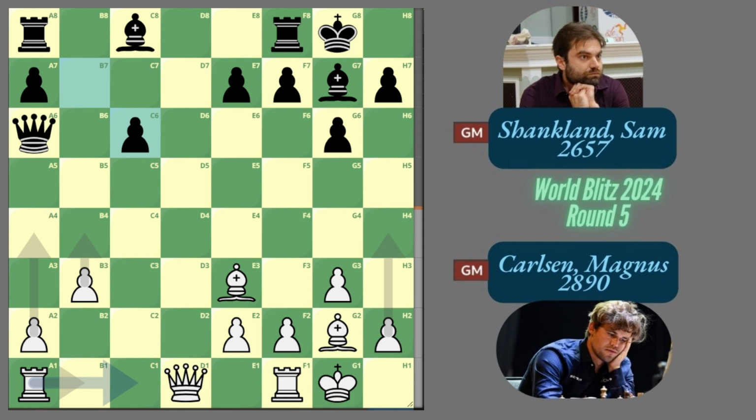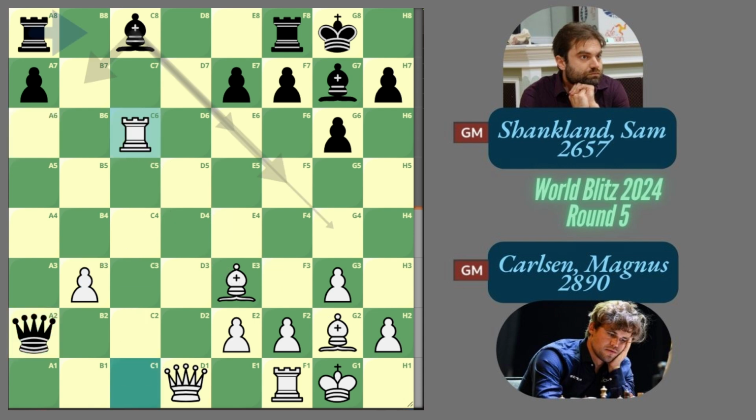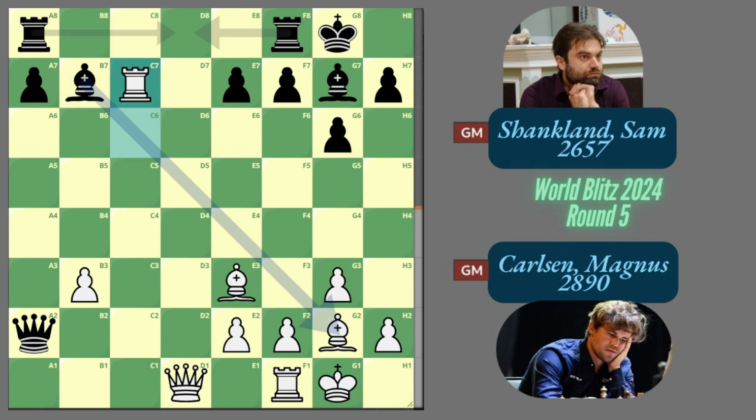Magnus develops his rook to c1, targeting the weak c6 pawn and taking control of the open file. Shankland grabs a pawn with queen takes a2, but this exposes his queen to potential attacks. Magnus activates his rook with rook to c6, creating threats on the queenside and targeting black's weaknesses. Shankland plays bishop to b7, defending the pawn and completing his development. Magnus doubles his rooks with rook to c7, intensifying the pressure.